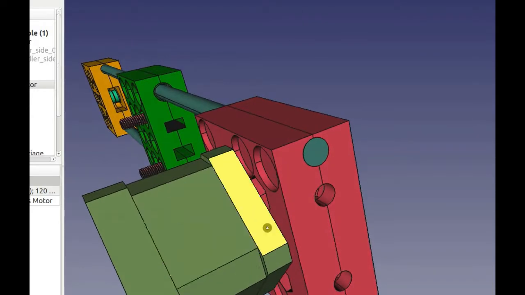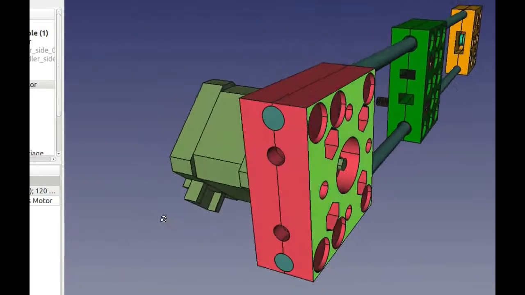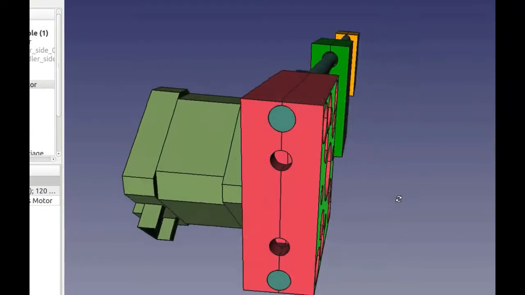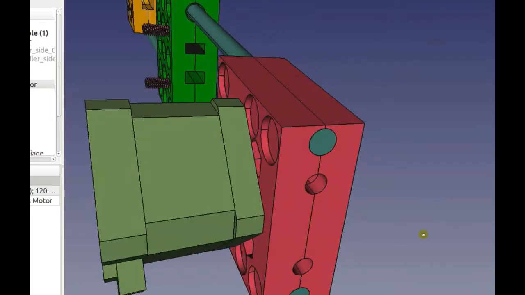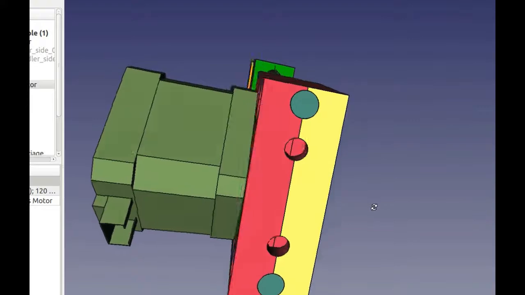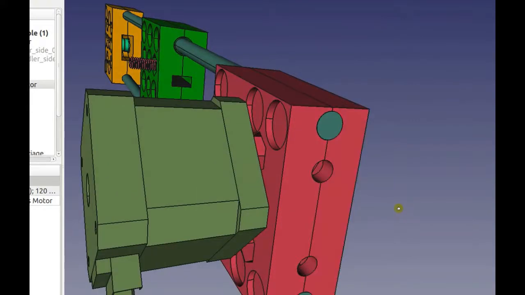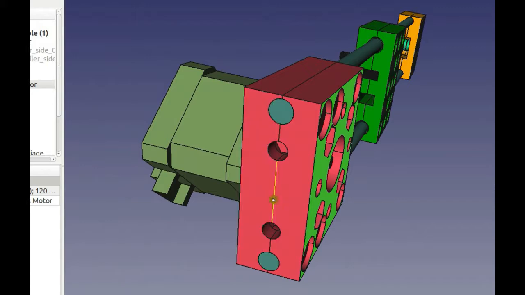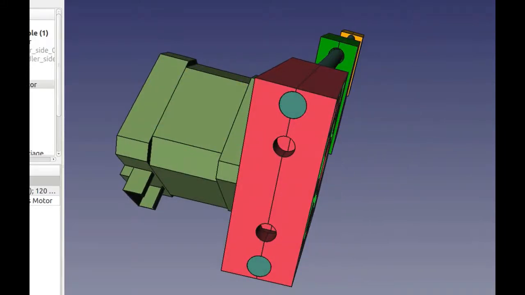And what does that mean? That means if you're building an actual whole printer, it's going to be super fast to design and redesign parts in the overall complete assembly file. Because I can tell you right now, once we add everything, including wiring, it's going to be just impossible. And this is not because of FreeCAD even. I would say in any program, if you have the full detail, down to the detail, you're never going to be able to handle the full thing. So it's always about taking a certain level of abstraction, stripping out details as much as you can. So the idea is, let's go back to the wiki.